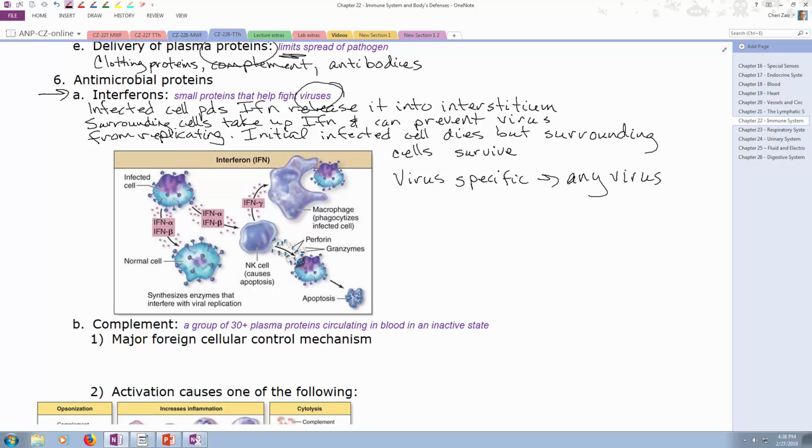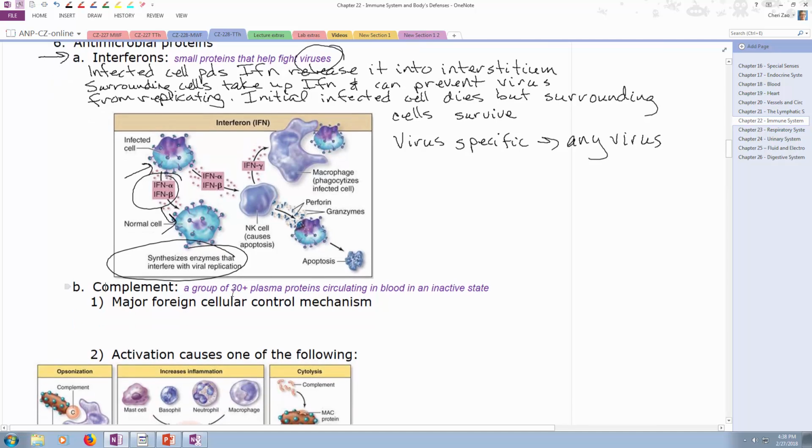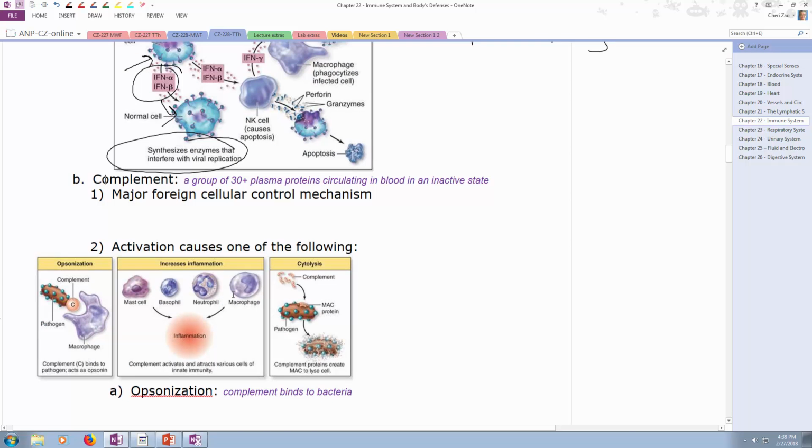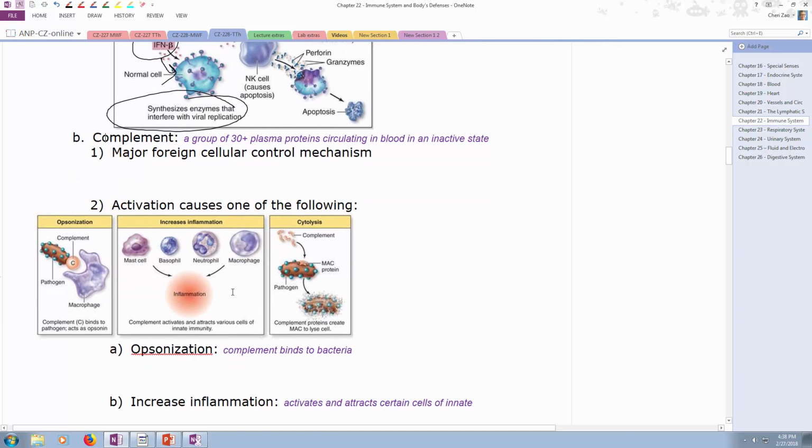This just shows a little bit about the interferon process. Here's the infected cell making the interferon, and it's being taken up by the normal cell, which no longer will allow the virus to actually invade it and replicate. So the virus no longer is successful in its process. It also shows that interferon can help pump up natural killer cells. And natural killer cells don't need much help, but they can definitely pump them up and make them even more effective in their job, as well as making macrophages a little bit more happy about their job too.